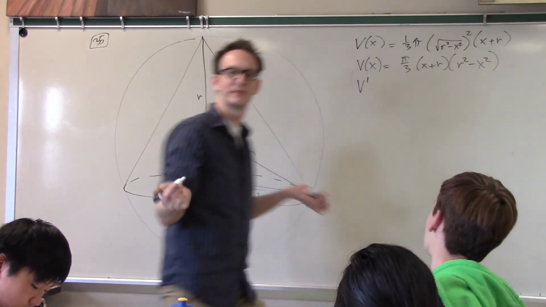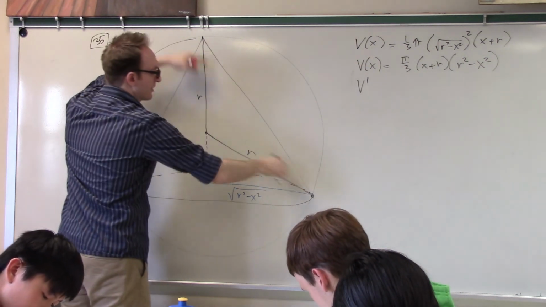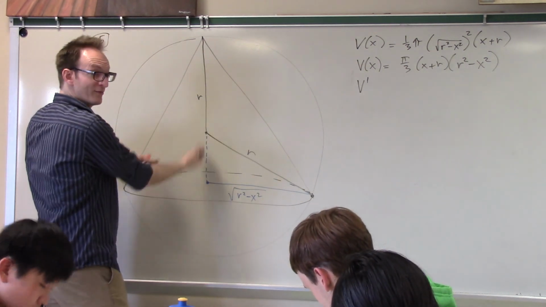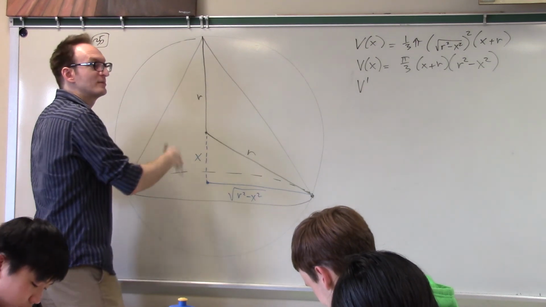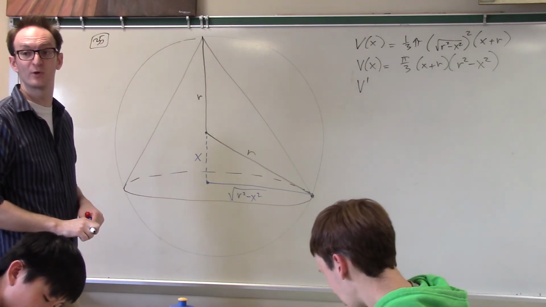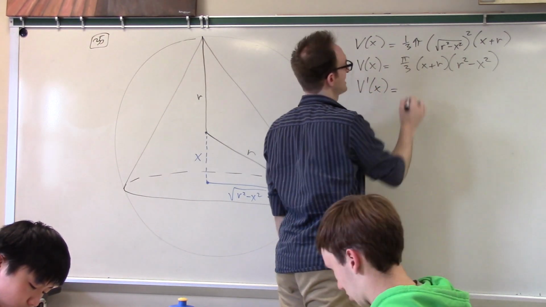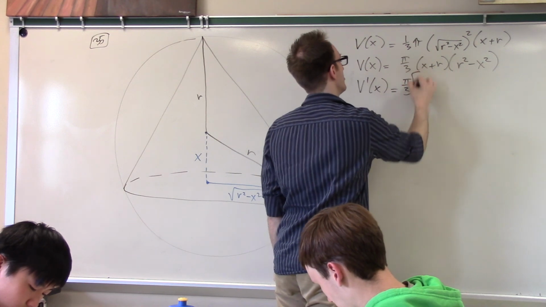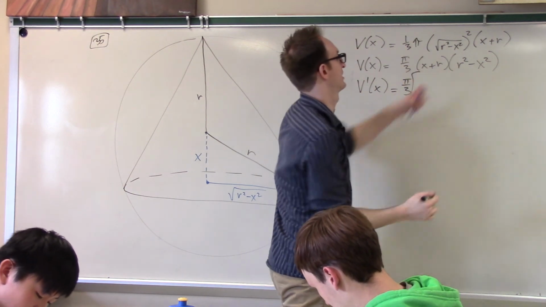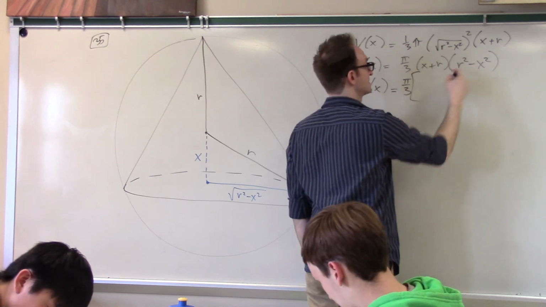Is everyone kind of with me though? The hard part of the problem is, I think, drawing the picture, the modeling, the thought to connect radii, and they gave that for you. You have to choose a variable on your own. You have to do it all in terms of that variable. You have to understand that the radius of the cone is not the radius of the sphere. You have to write down the formula for the volume of the cone correctly. Now we can just do some generic differentiation and just hope to not mess up. So here we go. This is the derivative of the first, which is 1, times the second.